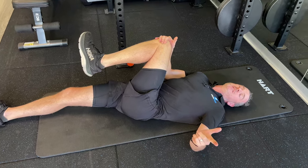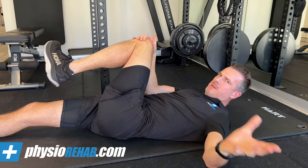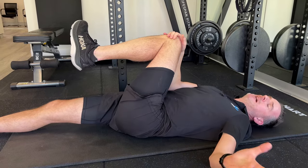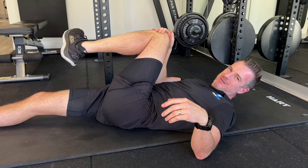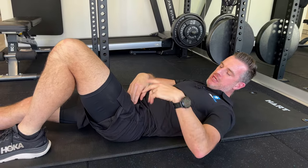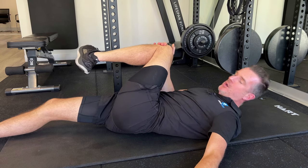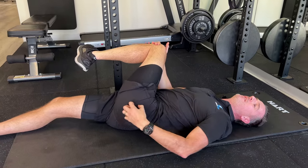You're going into adduction because the piriformis does a bit of abduction and also a bit of external rotation. Some of you might find if you've got tight hips, you get a pinch in the front - see if you can navigate around that and get away from that pinch so you're just feeling the stretch in the back. Don't sit there in too much pain - you're just trying to stretch the muscle to drop down the tension a little bit. It needs to be relieving. Just make sure you're not jamming the front of your hip. Maybe you need to work on hip mobility in external rotation and flexion to get more range.